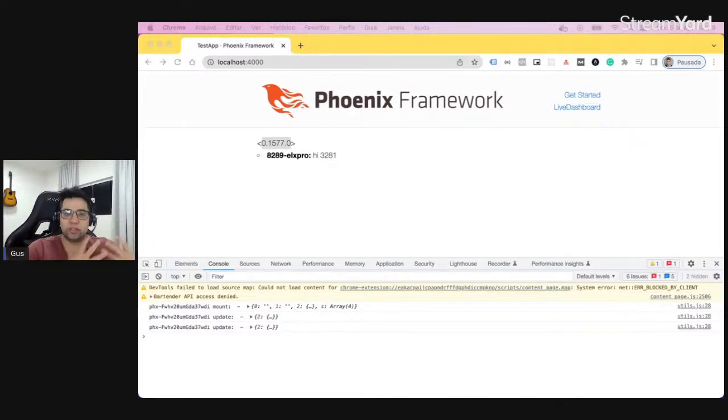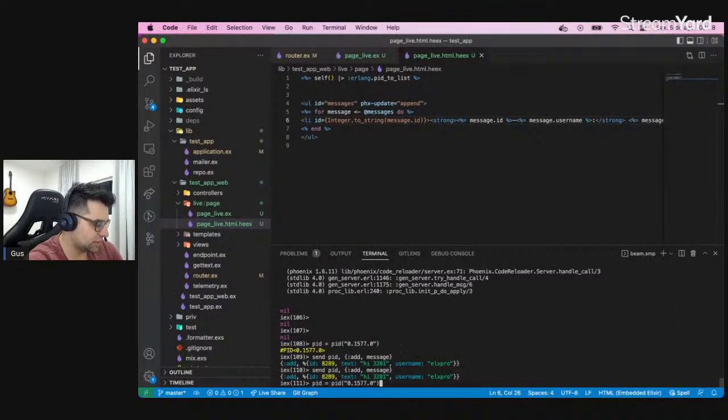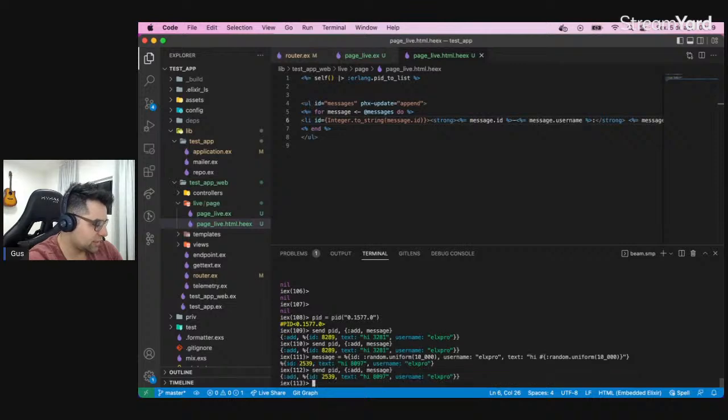Of course, you need to include the ID attribute, as you saw a couple minutes ago, in every element. But the most important thing is now we're not repeating the elements, but let's try to update our list again with a new message. Let's create one, send again.